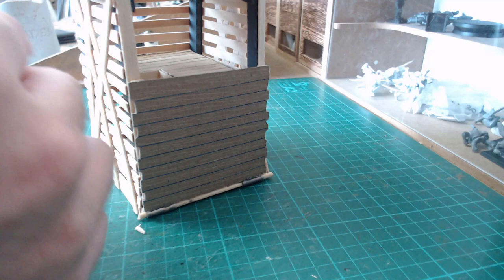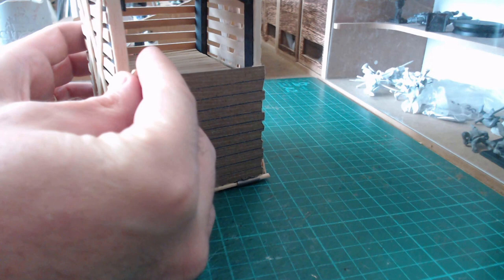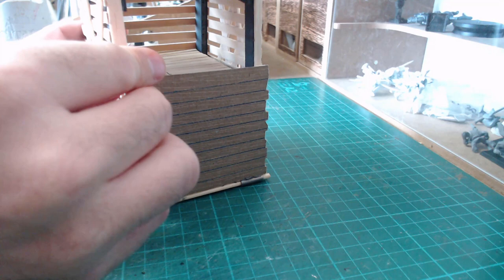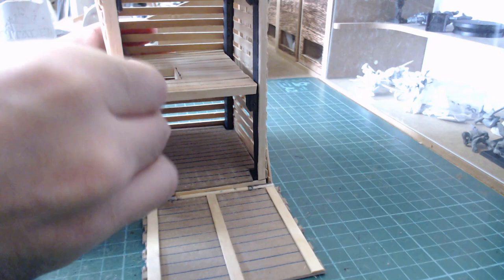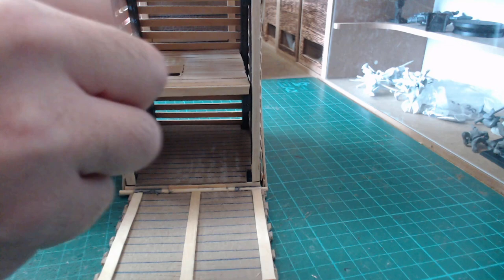Now, to hold this into place, I'm using this, which is a butterfly wing clip, I believe, that you can get in stationery stores. It's just something that opens out, and I'm just going to push one part of it into the frame, into the foam. And then the other part will be used to hold the ramp in. Unfortunately, my massive ugly hands are in the way, so you can't really see what I'm doing. Hopefully it makes sense what I'm talking about, and hopefully you know what a butterfly clip is.